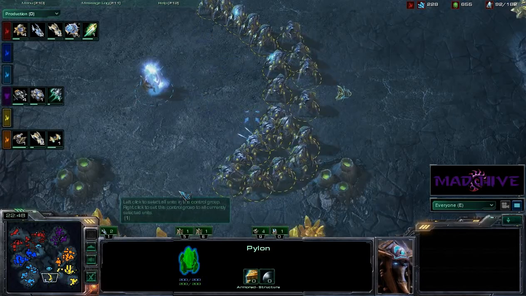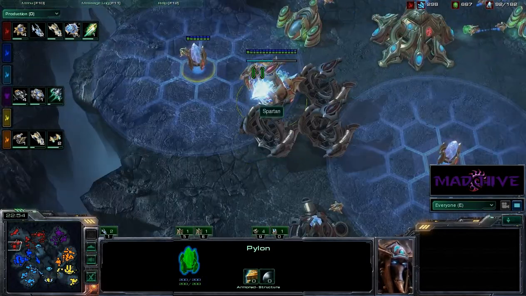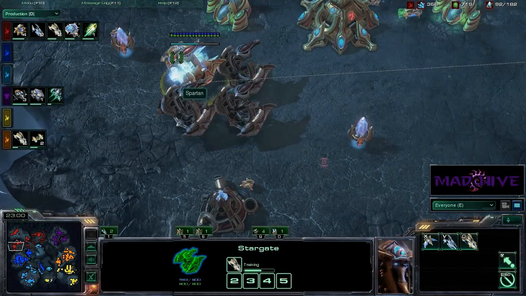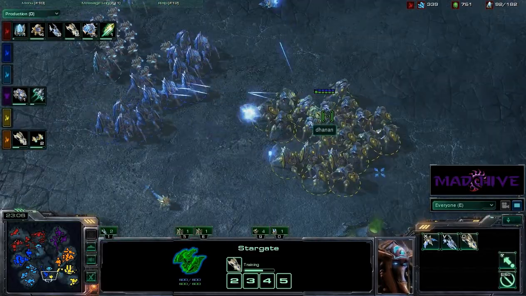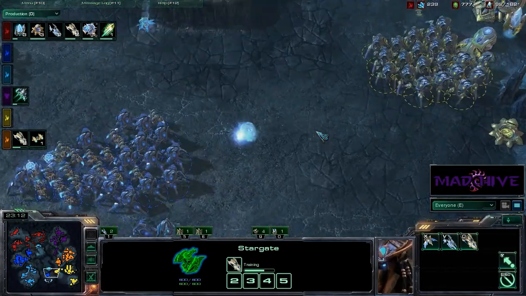I'm going to keep an eye on here. We have a little bit of Dahana pushing forward here, but you threw it on a pylon that powers 1 of your warp gates, stargates. And now you're switching up into carriers, which I don't get because your Void Rays have been doing absolutely fantastic. So I don't know about that choice.